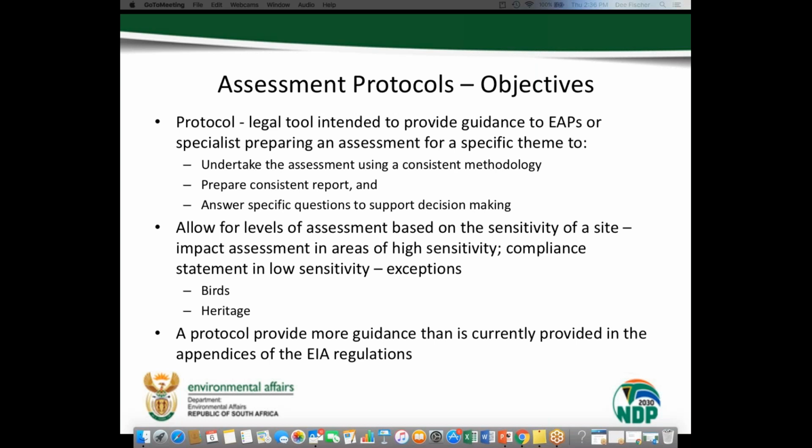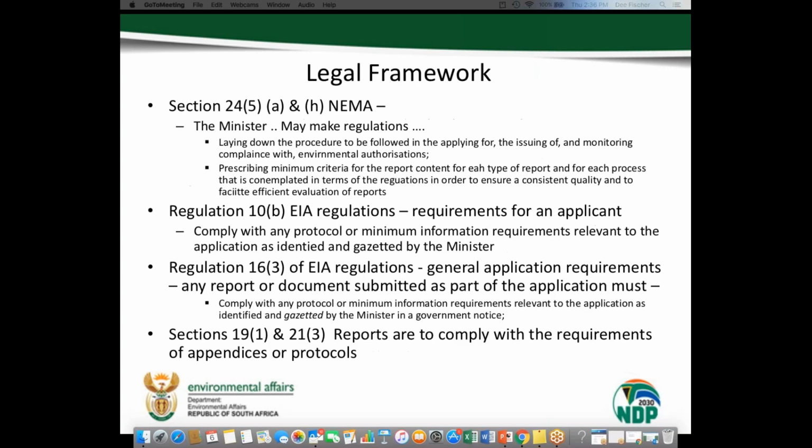The legal framework: Section 24(5)(a) and (h) of the National Environmental Management Act makes provision for the Minister to make regulations laying down procedures to be followed when applying for, the issuing of, and the monitoring of compliance to environmental authorizations.